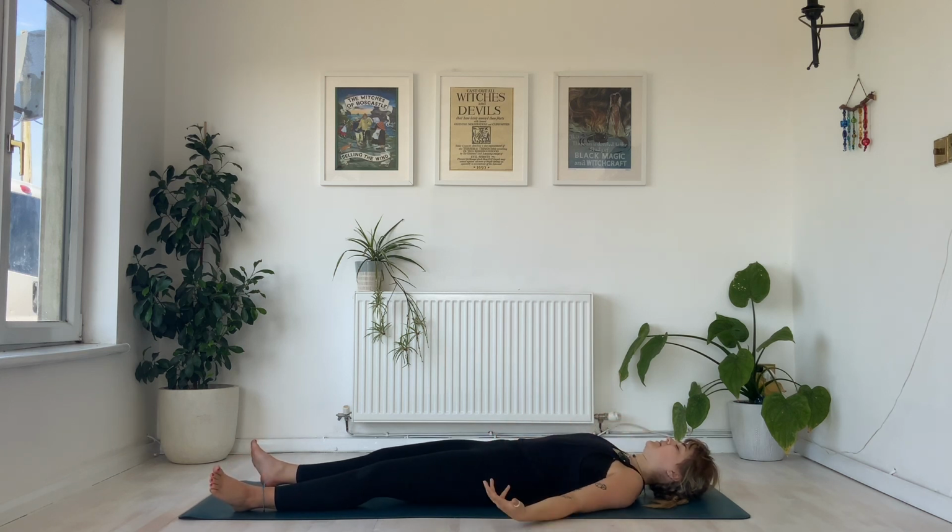Taking the hands to the side, flip those palms up to the skies, my loves. Welcome in more of this energy. As we find some peace, we find some quiet here, and repeating to ourselves, everything will be okay. Everything will be okay.